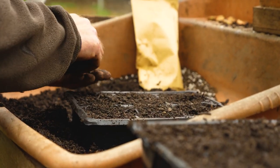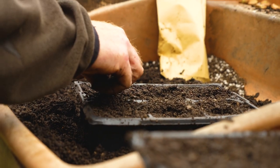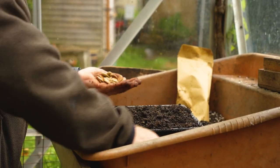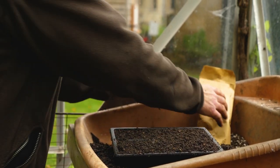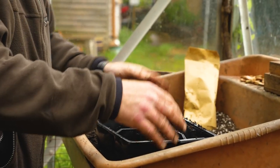Are you pushing them down very far? I'm pushing them down just about an inch into the surface, so they're just underneath. And I'll just put a bit of friable soil back over the top. And it's as simple as that. Sometimes you put two beans per pot, don't you? But with something like this, the likelihood is they're all going to germinate. Yeah, you get a really good germination on these. So you're probably looking at about 90% germination.